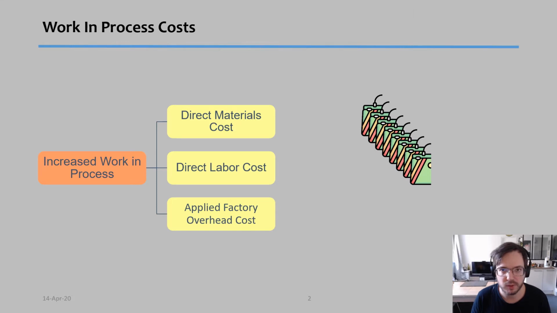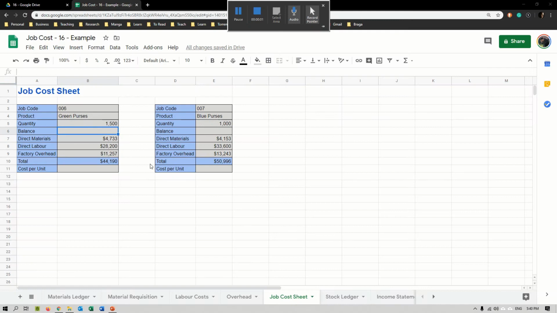Obviously, work in process is basically any cost sheet that is not yet finished, and therefore we keep on adding the direct material cost, direct labor cost, and factory overhead. At the end of the month you might have many jobs that are not completed yet. We cannot guarantee that all the jobs will be done by the exact end of the month, and that's why on the cost sheet we have a balance, because every month we add the cost of that month to the balance, and then when the new month starts, we keep on adding new costs there. So let me just show you what I mean.